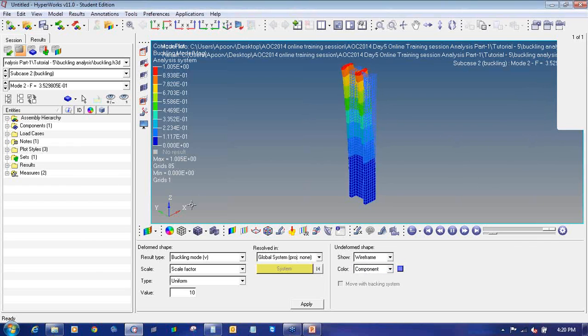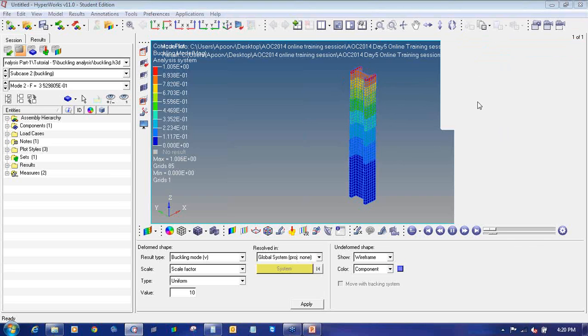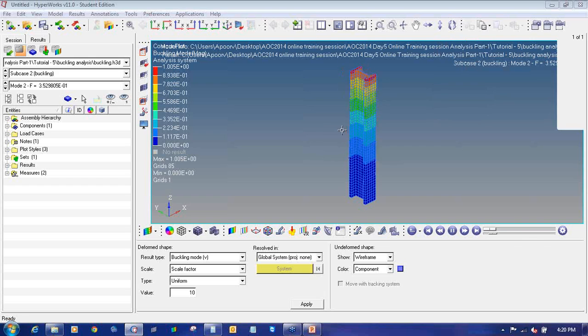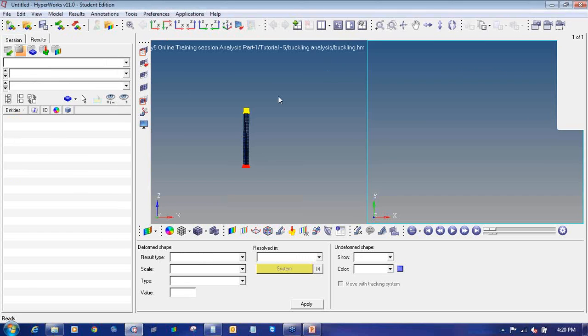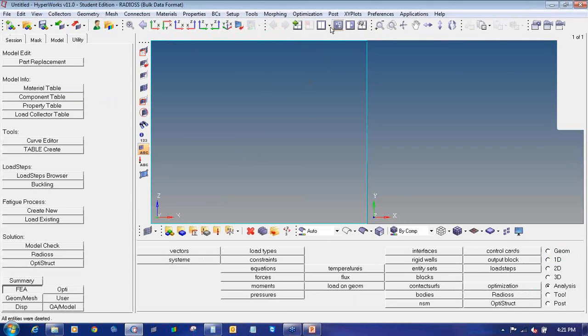If I make it wireframe, you can view it more properly. So in this way we have ended with the buckling analysis. So I will pause this, click new. Here also I will click on new and transform it into 1.